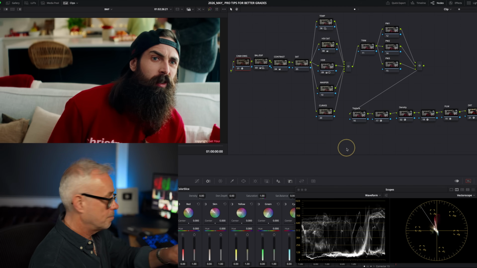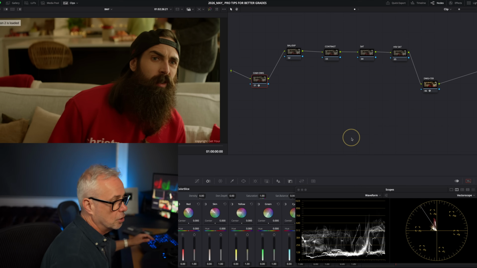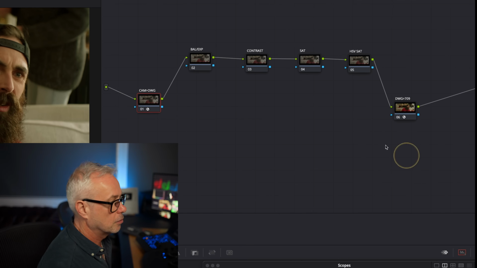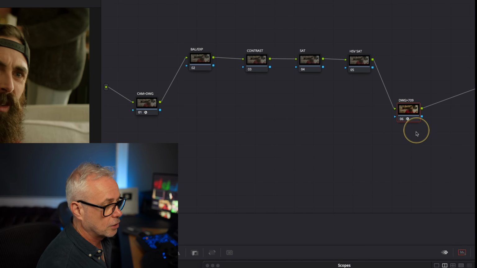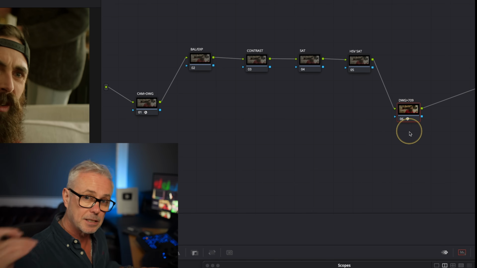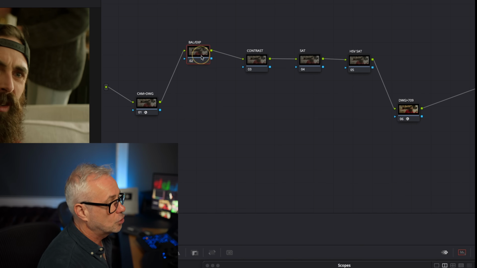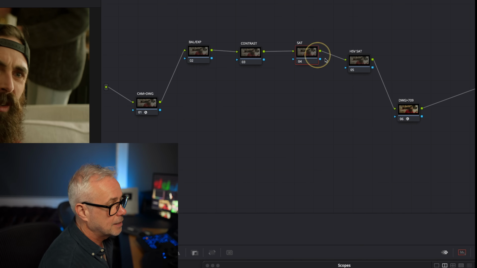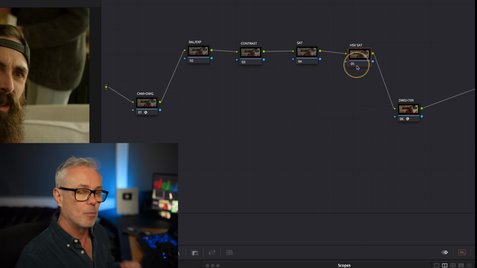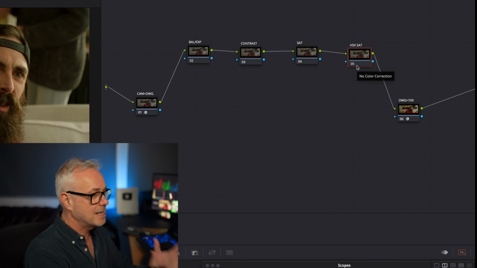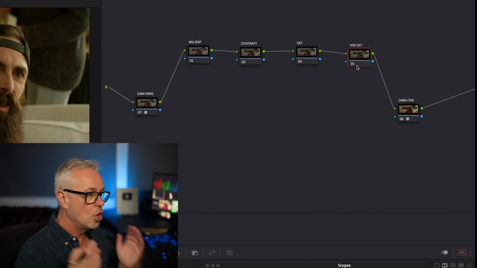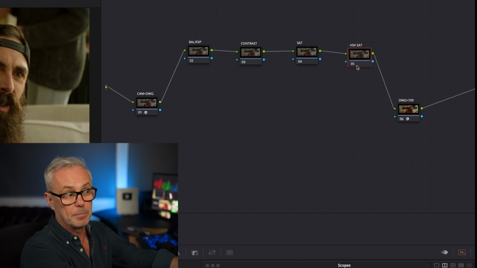Now what I'm going to do is simplify this one. If I just go to my next version, and we're going to use this one throughout the rest of this episode. So all I've got on here is a color space transform in and out. I've got loads of episodes on this. I'll put links in the description. And I've just done 4 nodes: balance, exposure, contrast, saturation, and one called HSV Sat, which I'll explain soon. So this is my fixed node tree. So tip number 1, use a fixed node tree, even if it's just as simple as this.